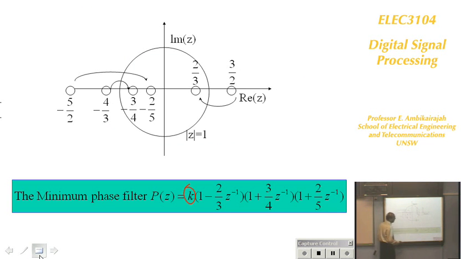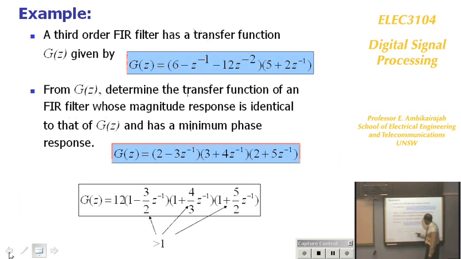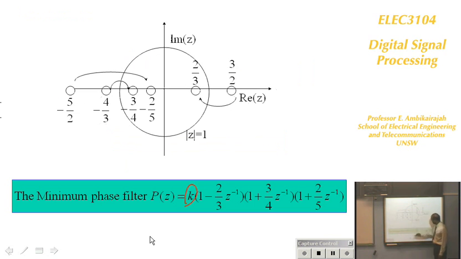you must select a number. How do you select a number? Well, substitute z equal to 1, minus 1 equal to 1. DC gain, that's equal to 1. That's equal to 1. And these are 1. Work out the gain such that this value and the value previously is the same. Whatever you get here with the 12, they should be exactly the same. So in order to have that, you must find the value of k. So I'm going to leave that to you to find out what's the value of k.